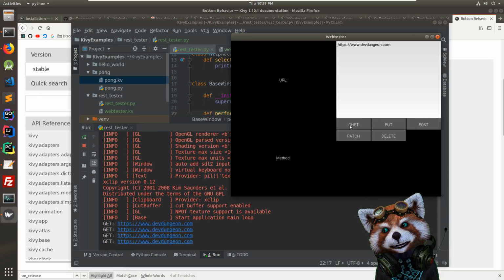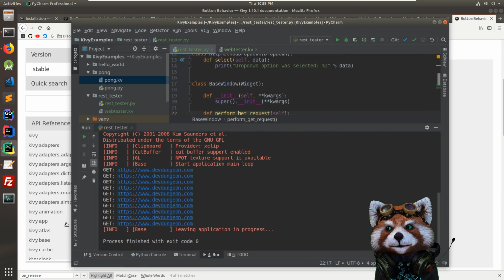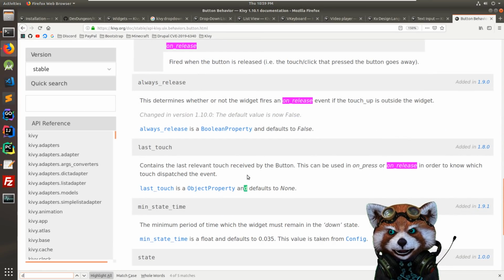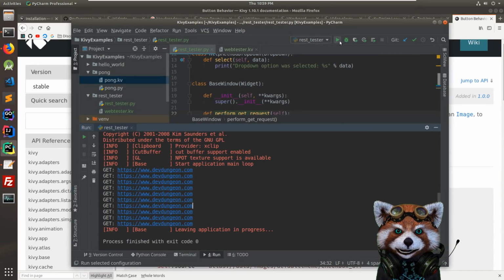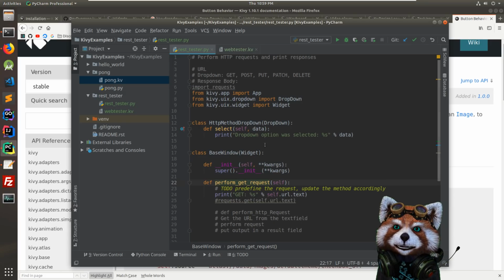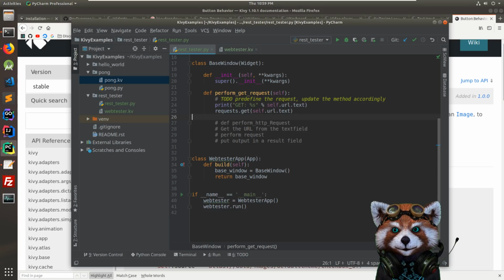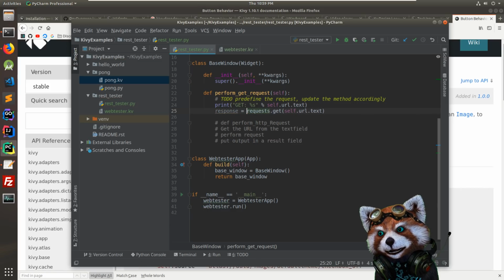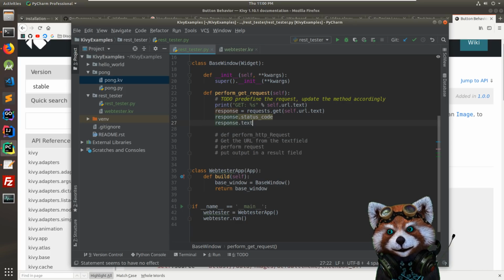So, yeah, there seems to be a sort of slow delay. Okay. Well, either way, that is very good. Now we can trigger it, so let's go actually do the request now, since that is the point we want to do it, and let's get the response equals, and then we've got the response status code and the response.text to do something with.